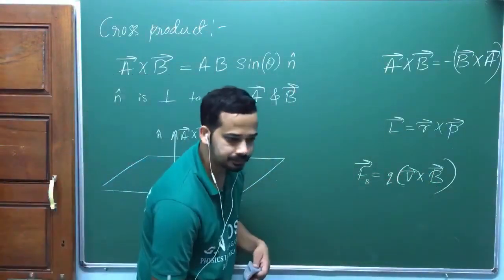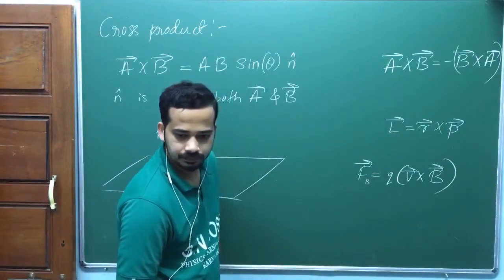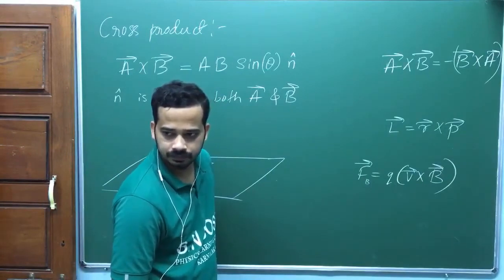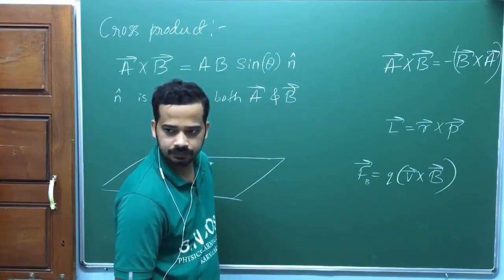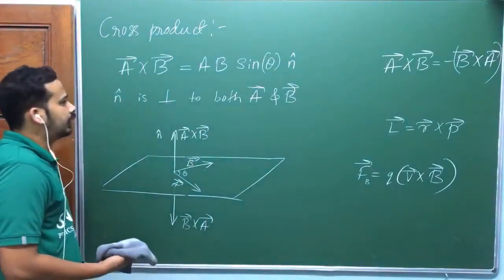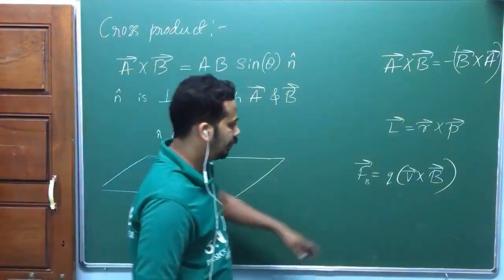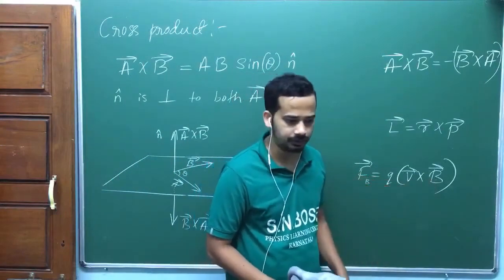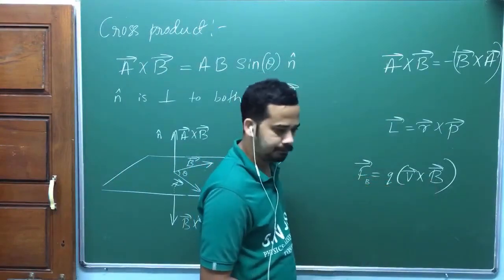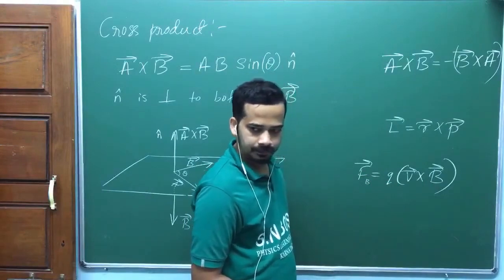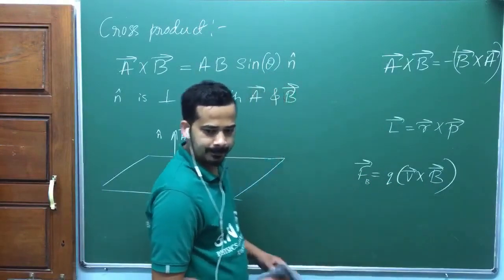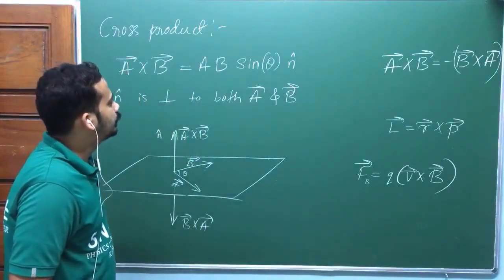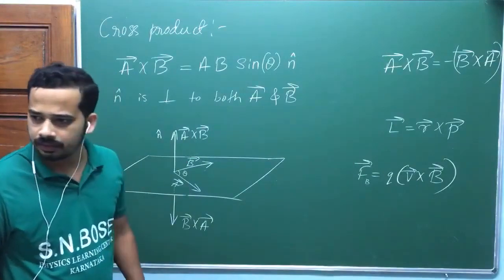Sir, if we are taking the cross product and theta goes to 0, then it will not vanish. Yeah, obviously, if theta equals 0, it will vanish. So if a charge moves in the direction of the magnetic field, it will not experience any force. Sir, I am saying if the resultant is not perpendicular and theta is 0, then it will not vanish.